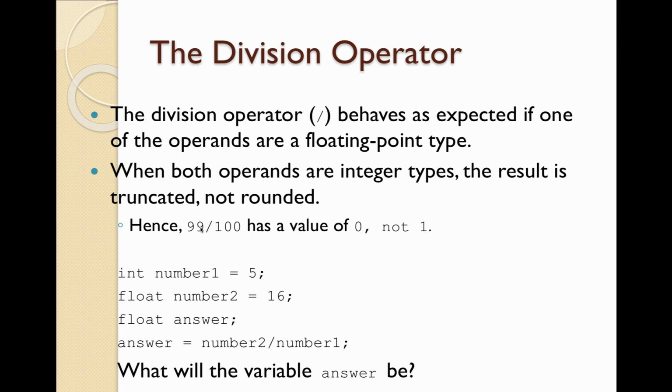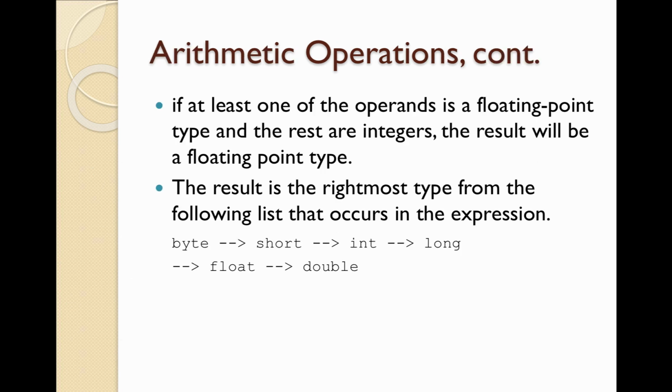So remember, make one of them a decimal, just put 0.0 after one of them, because a double divided by an integer will give you back a double, which would give us the right answer. So by putting 0.0 after both or just one of these numbers would give us the correct answer. So if at least one of the operands is a floating point, then it'll give you back a floating point.